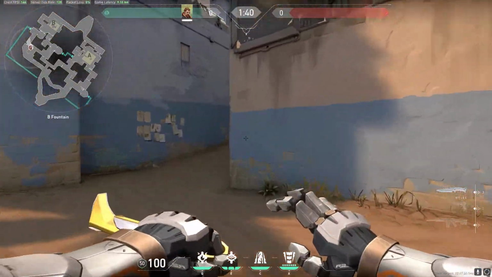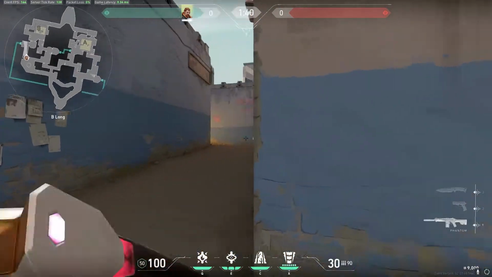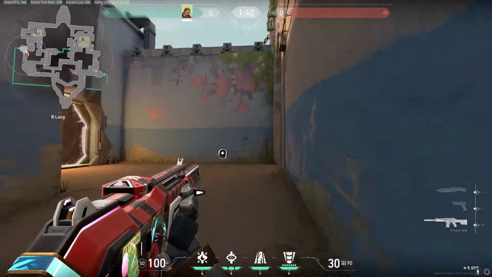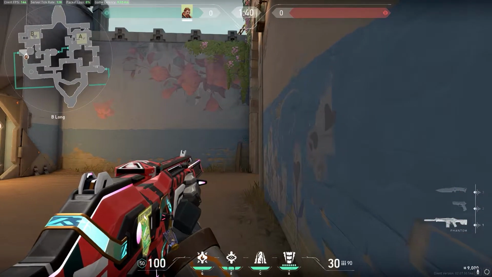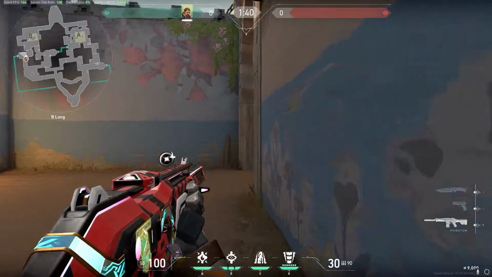Now pushing through B long is also now relatively hard. Again, make sure you have control of B long. No one's looking out for you, so drone it out, use a cam, maybe you use a duelist flasher, whatever it might be, as long as you have control of this.